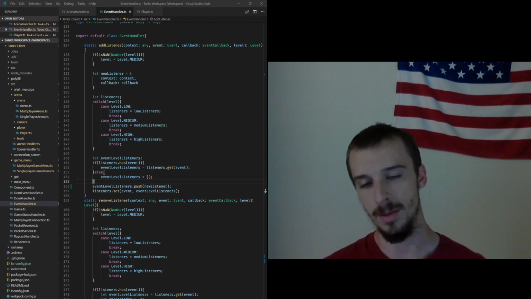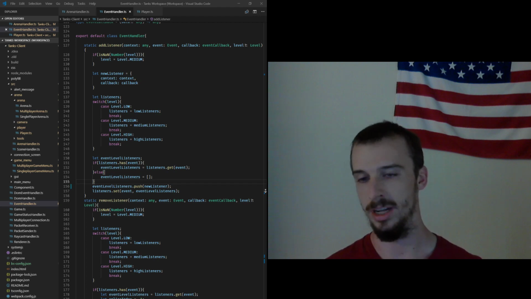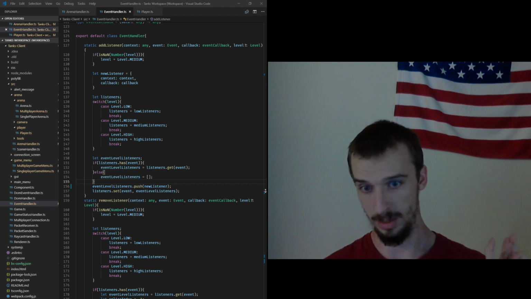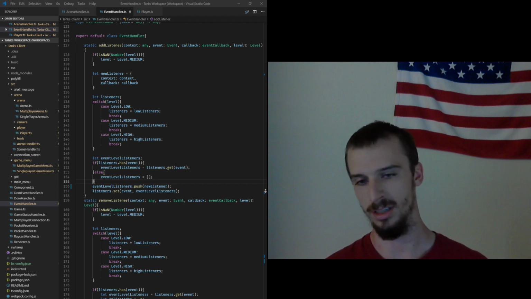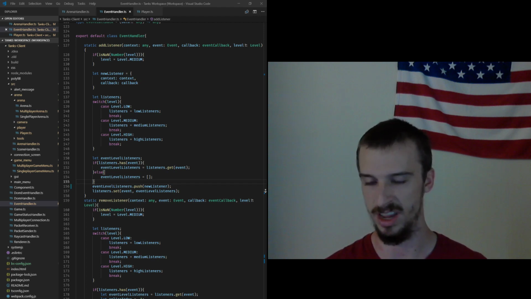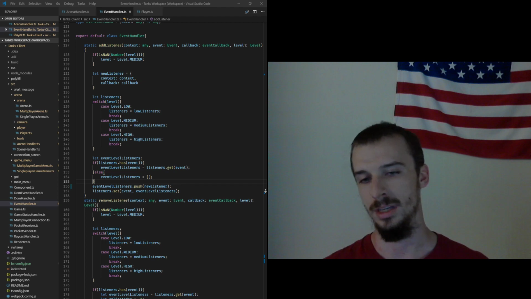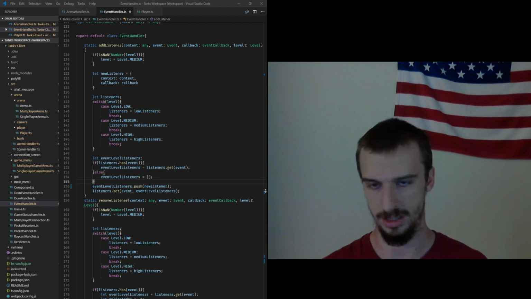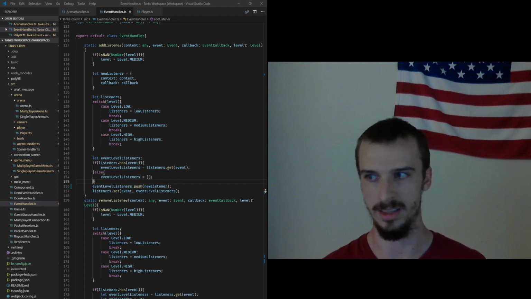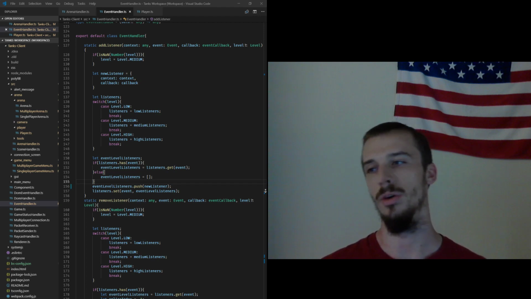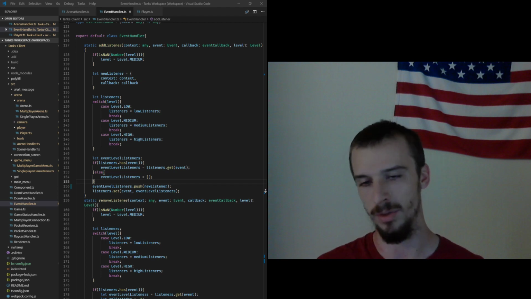Then the array is updated, and as the iteration goes over it, it ends up calling the next listener in line, which, given that I was using unshift, was the listener for the tank, at the front of the list, at the index that had already been called. So we move on to the next index, because now the array length is 2, and we call that next event, which is the same event that we just called. That took me 2 hours to figure out why that was happening.